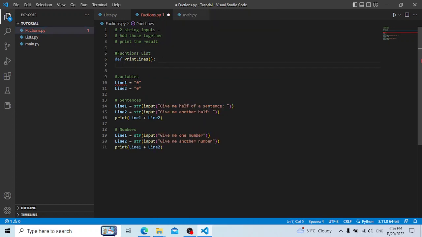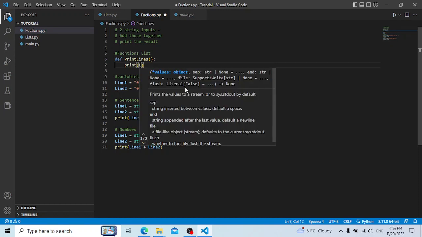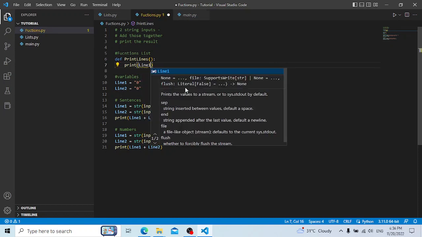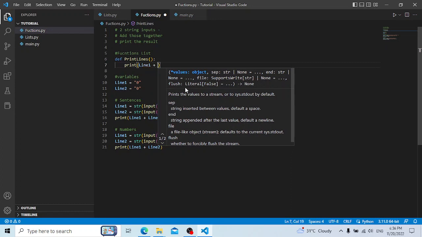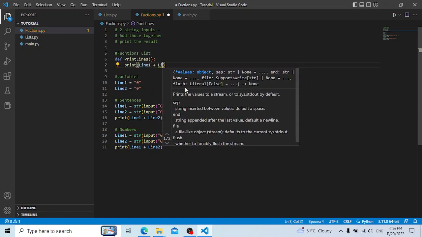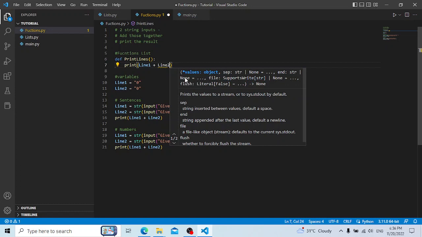Once you hit enter, you'll notice an indentation, and everything inside of this function is noted by an indentation. If it doesn't have an indentation, it's not in this. So let's start by literally just printing line 1 and line 2.